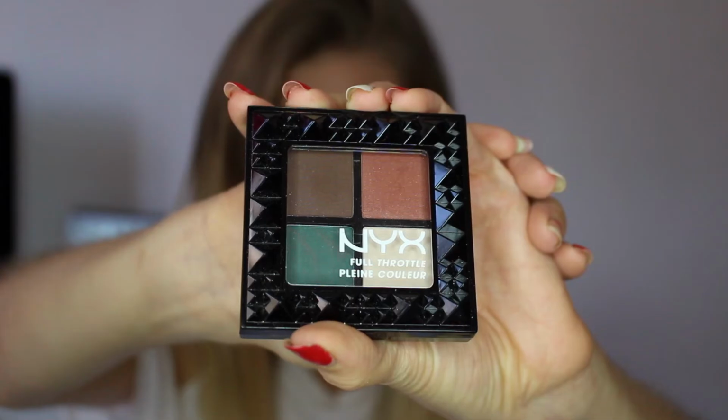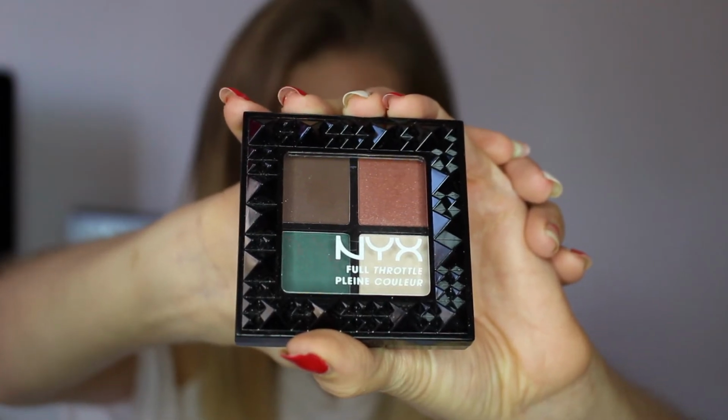That is my eyeshadow base on, and for my eyeshadow I'm going to use this little palette which is called Explicit, and it's number 2. It's just one of their cute little 4-piece eyeshadow palettes, and I thought I would take this one. I don't think I've used it before. No, I definitely haven't, because it's got the tape still on it. And if I can get into it, let me see.